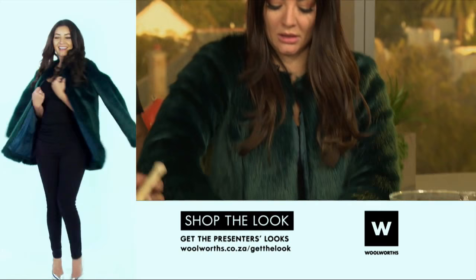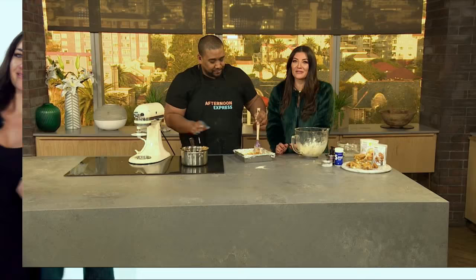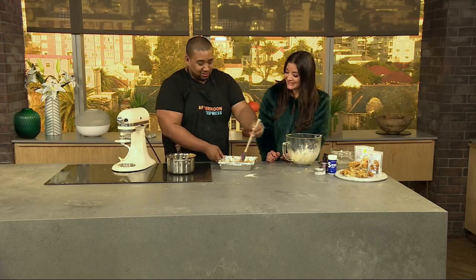Perfect. I like the little edges in there because it holds onto our toffee sauce. Are you ready? This is dangerous. Okay, in it goes. Oh, that's so delicious. And then we're just going to spread it all over. And of course, the pot will be licked by me during the commercial break. There we go, all in. Now, the leftover cookie, you don't want to pack it in there, just crumble.